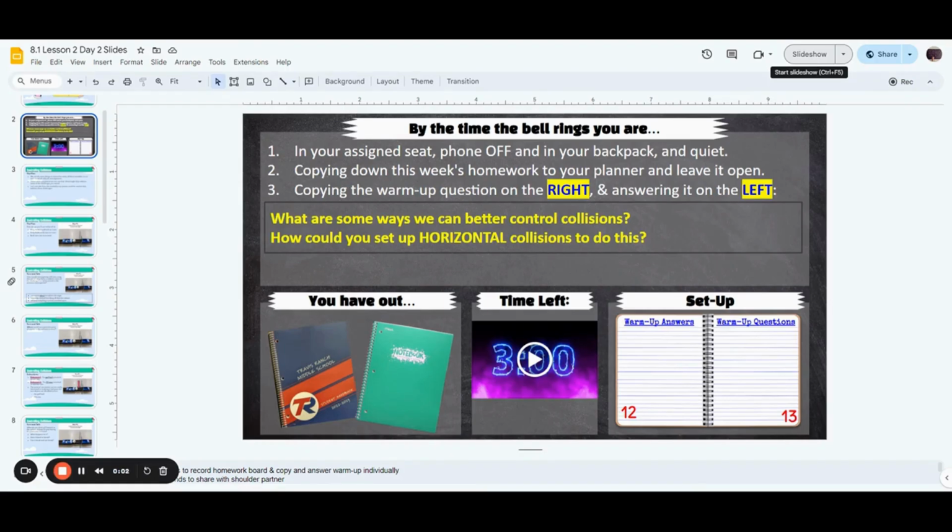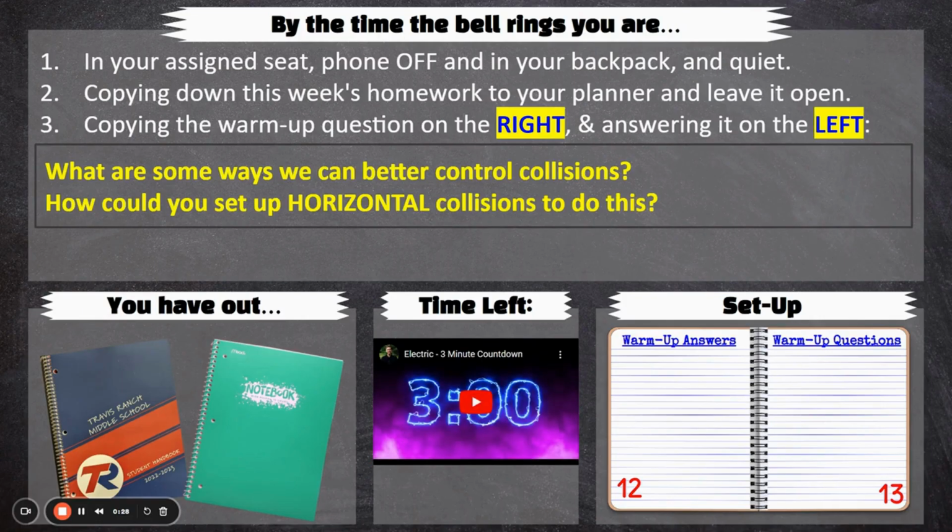Here we have a sample slideshow. This is from 8th grade, Unit 1, Lesson 2. And they all start out with a warm-up slide, just like this when they come in. When the bell rings, they'll have about 3 minutes to complete the task, where they are answering the question in their notebook. And then an example of a fly-in, go full screen here.